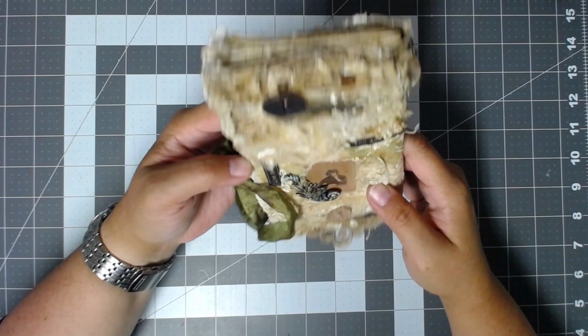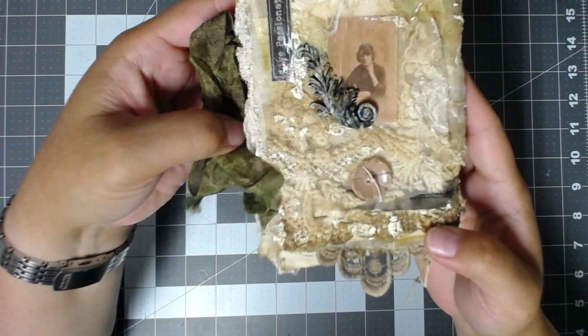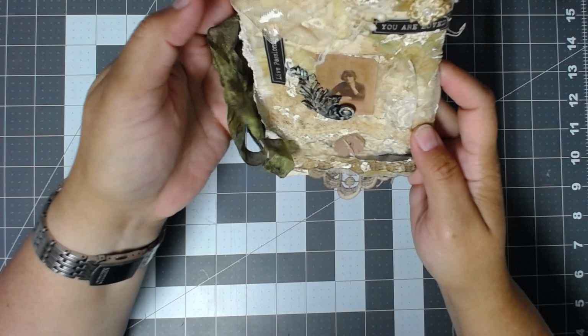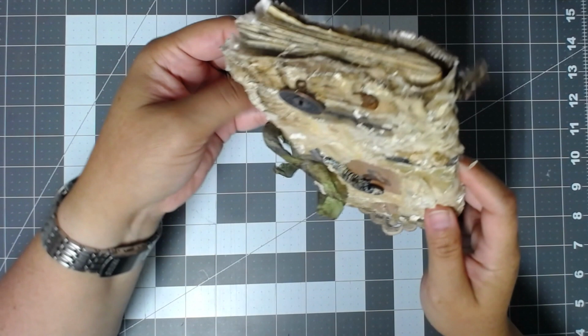So here's the back. Everything you see here is Esme. These are all her laces and trims, and this is just another fun way to use her items. She's very amazing. She lets you do as you wish with her product and use it in different ways. I love using her things in different ways, and I wanted to do a journal with her things, but I wanted it to be different. So this is what I came up with.